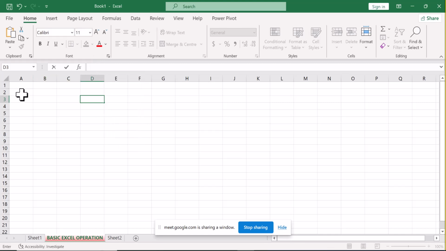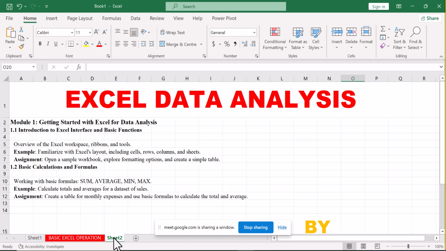So now let's look at what we are supposed to do today and prepare a worksheet. We want to carry out some average, mean, and maximum. So I will prepare a monthly budget for a particular household. That's what I want to do, and with that, we'll be able to carry out this operation. So I want you to run along with me.